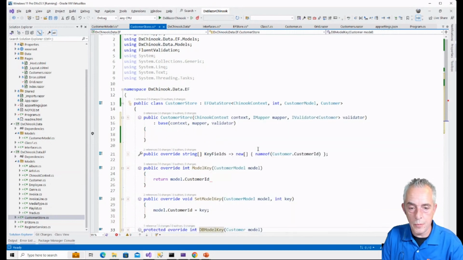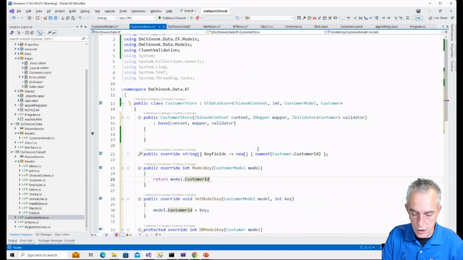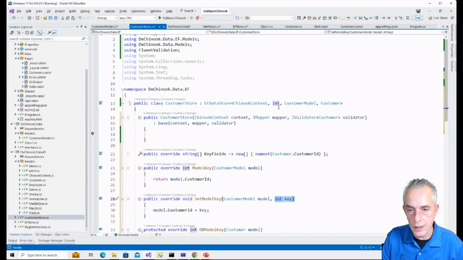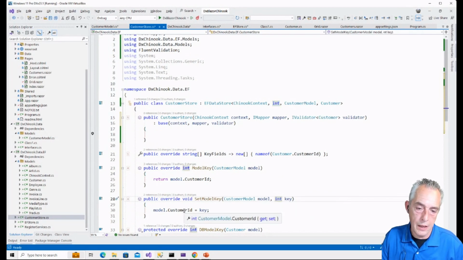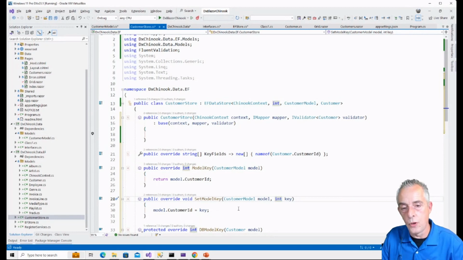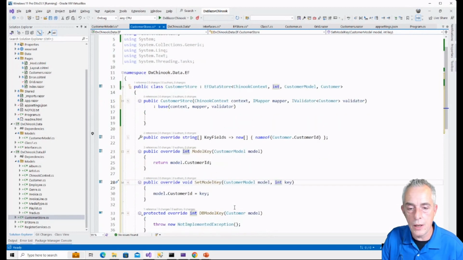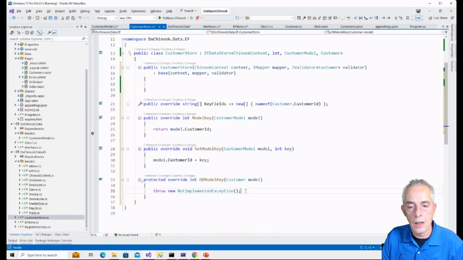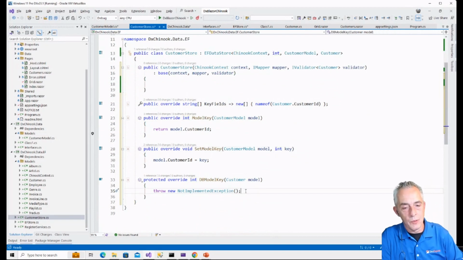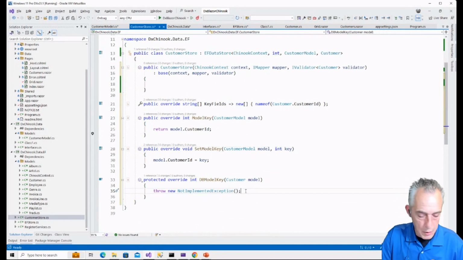Because this is based on a generic class, you can see that everything is strongly typed. This key, because I specified that as int here, is implemented in this method as an integer as well, and this is an integer as well. So it is all very type safe, and it is quite unlikely that you will create errors during the implementation of this class, which is what we want.